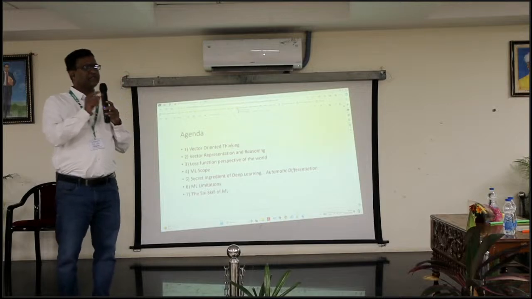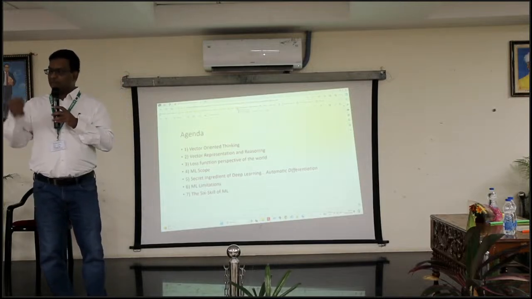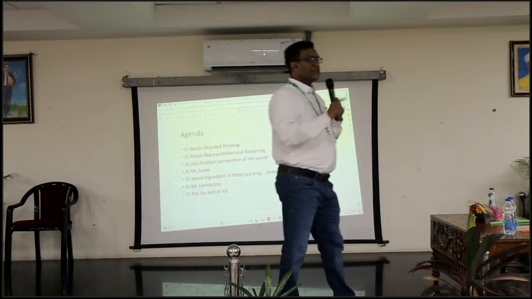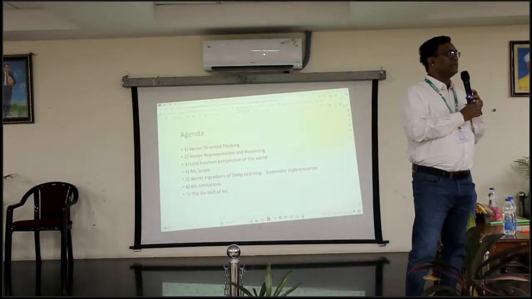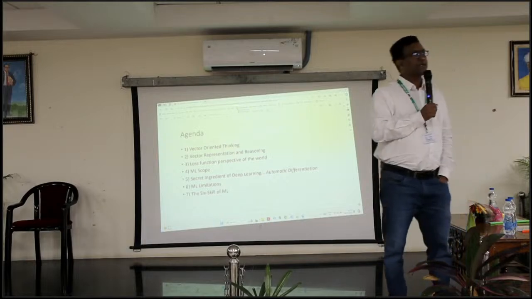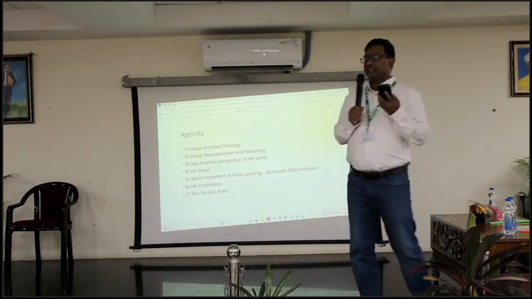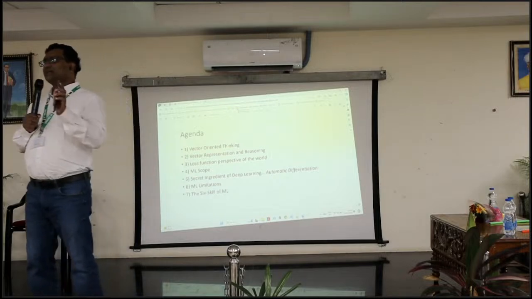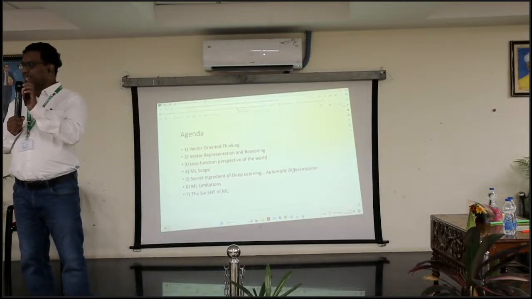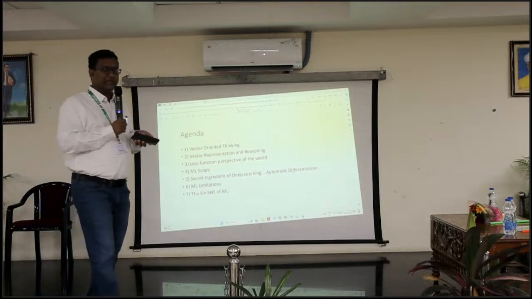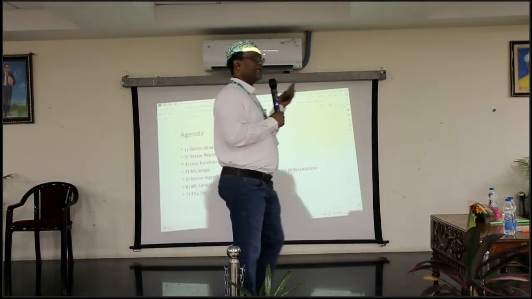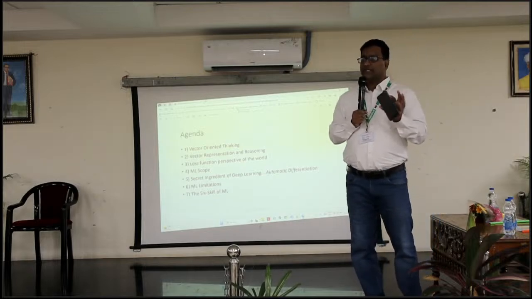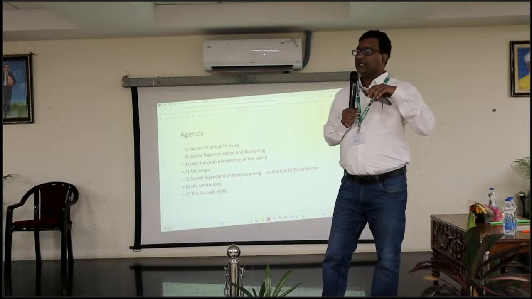Given an image, I want to generate a caption saying a seminar is happening, people are sitting, attending. So the input is an image and the output is a sentence. The input image is a vector of numbers. What are the vector of numbers in an input image? Have you heard of a 1 megapixel camera? This phone has a 1 megapixel camera or something like that. What is the meaning? A vector having 10 lakh measurements. Each and every pixel is a measurement. With RGB pixels, it has 30 lakh measurements. So the input is a vector of numbers, which can be 10 elements, 20 elements, or several lakhs of elements.